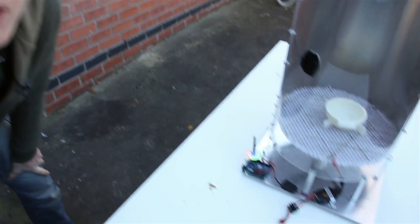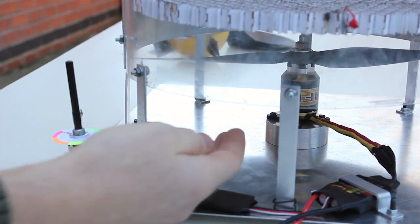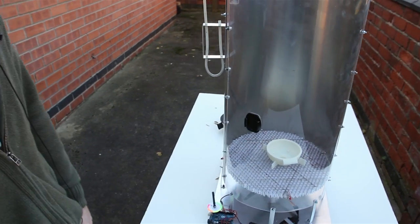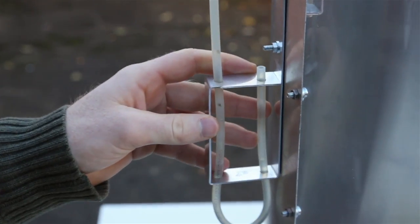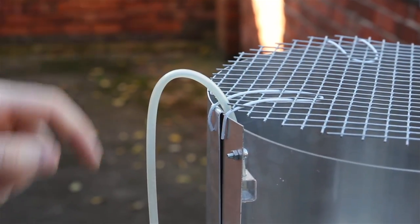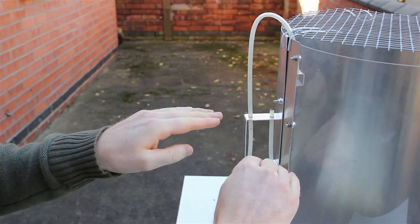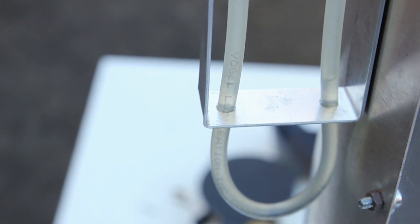We've got a one horsepower motor from a remote control aeroplane that we shipped over from America from David's house, and that basically drives this propeller and produces the lift. The acrylic front is so that we can see in. This piece here is called a manometer — basically the flow comes up into the tube on the other side, which creates a pressure that moves the fluid. We need to dye it, but the difference in height between the two water levels is an indication of pressure, and from that we can work out the speed of the air inside the tube.